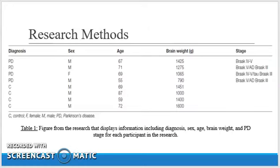Well, brain tissue specimens were taken from 4 neuropathologically diagnosed cases of PD, each of which were in stages 4 and 5, and 4 age-matched controls alongside of these. All of the information for the 8 patients observed in this study is shown here in Table 1. And we can see here that all but one of the participants were male, and most were entering an older stage of life, such as in their 50s, 60s, and 70s. There's even an 80-year-old here. And those with Parkinson's disease were in diagnosed stages 4 or 5, like I mentioned.